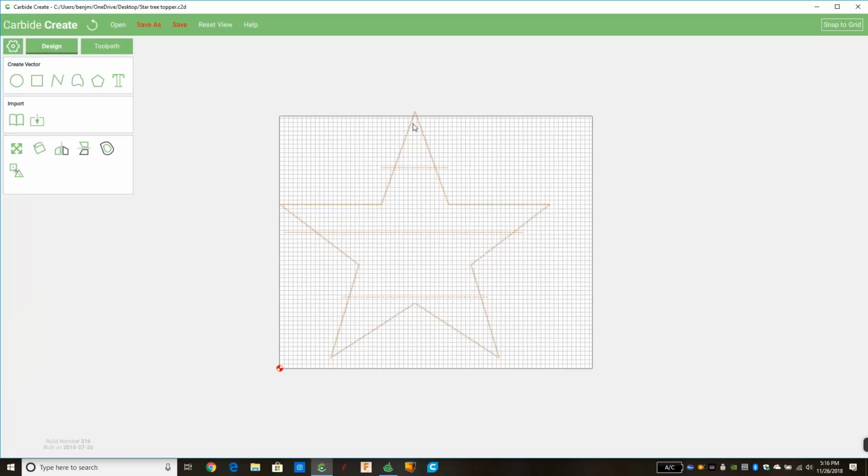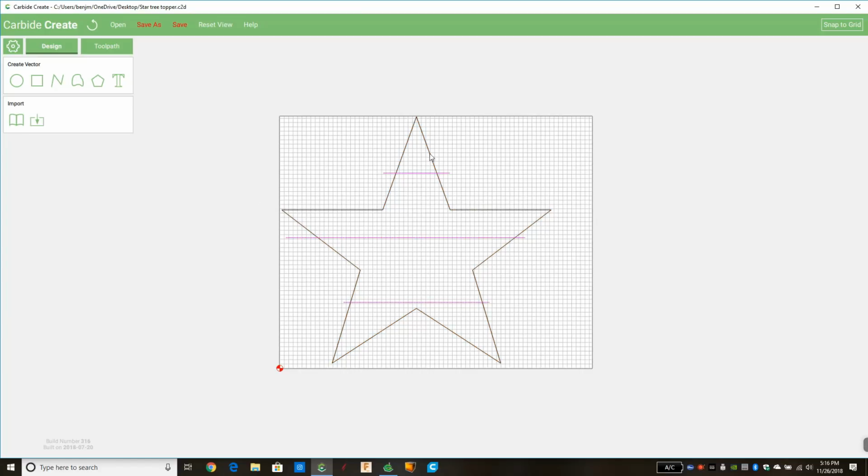Here's our design again. Let's move our star to make sure we're within the bounds of the square here. I could move it anywhere I want, but I want to try to have as little waste as possible. So this will be like a strip of wood over here. It really doesn't matter. But I'm going to move it to the far left, making sure that my design is inside of this square.